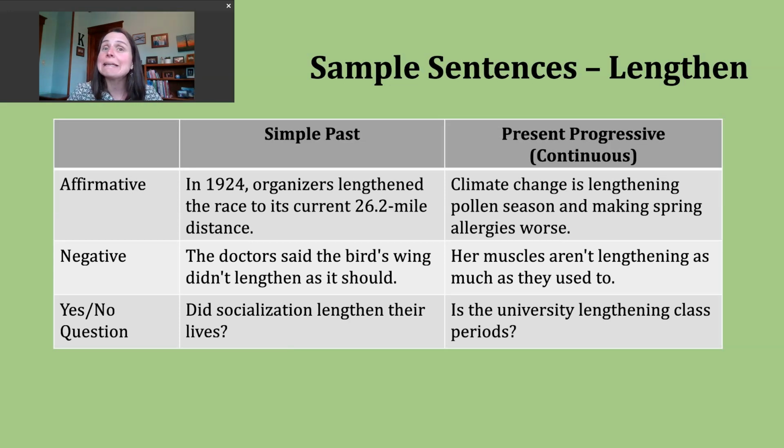Now let's talk about making negative present progressive or present continuous sentences. To do that, again, I start with my subject, I use the present form of be that matches, then not, then the ing form of the verb. Now, as I'm doing that, I can combine is not into the contraction isn't. I can also combine are not into the contraction aren't, but there is no contraction for am not, right? So we've got to keep those separate.